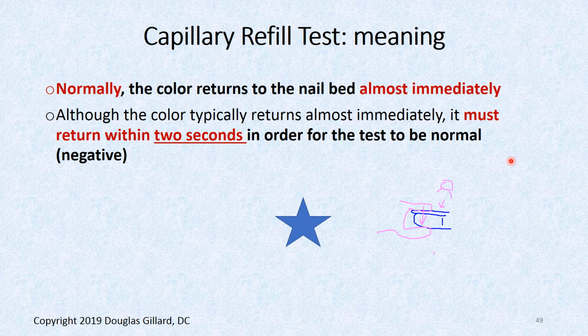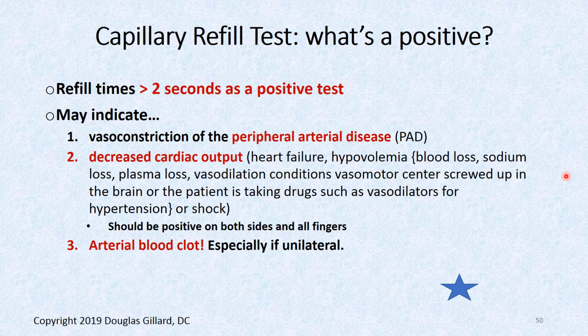People with peripheral artery disease, when they do that, it could take 5, 6, 7, 8, 10 seconds to turn back to color again because all their pipes are clogged up with gunk. We'll talk about PAD, peripheral artery disease. But a positive is if it doesn't fill within 2 seconds, it's positive for some type of occlusion somewhere upstream. And that could be maybe the hand, maybe the elbow, and you can take pulses, take the brachial artery to see if that's pulsing, try to figure out where it's coming from, right?